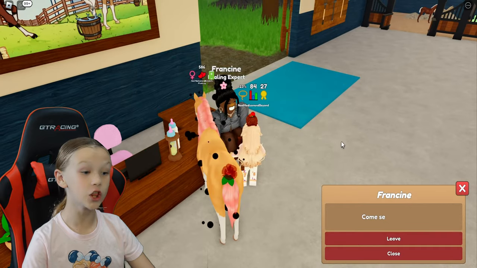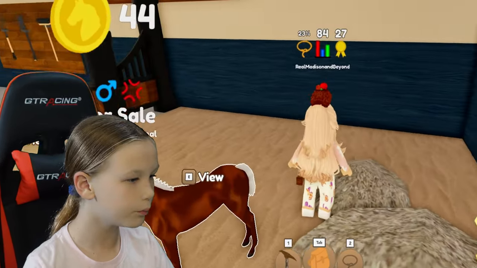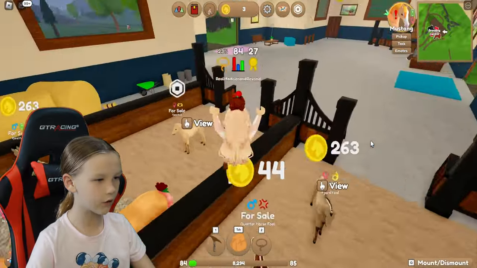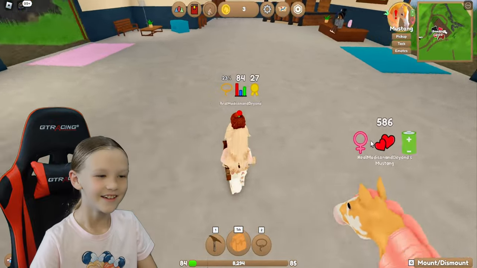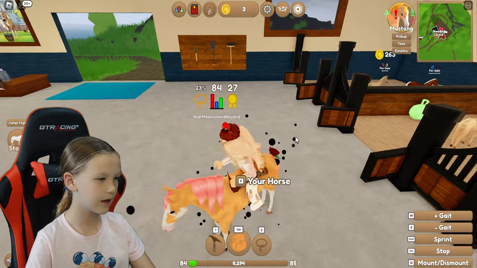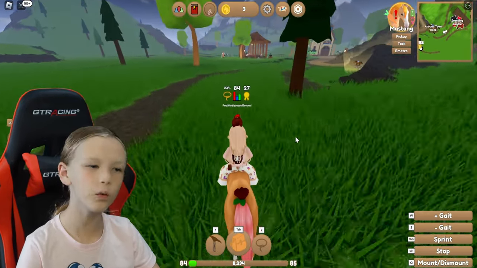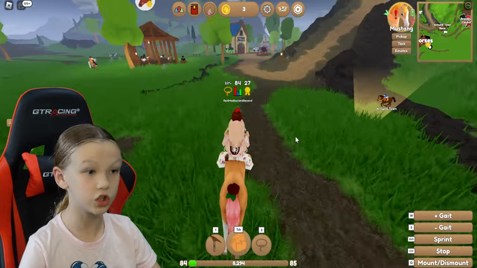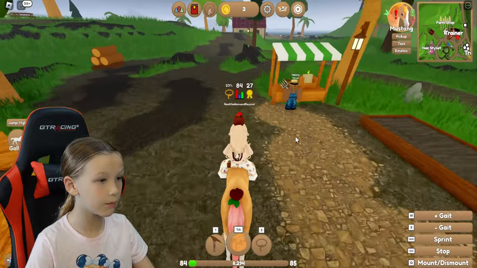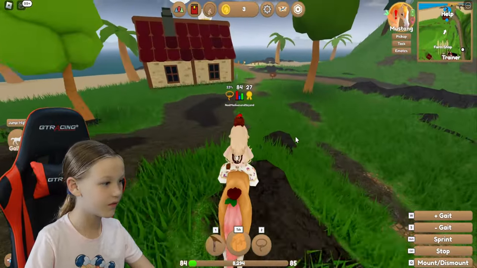That is a lot of money. Not too bad. We're not getting a horse. Let's go. All right. She looks so cute though without any equipment. Yay! I don't really even know what the strength does. Does it jump higher? You know what? Let's go actually to my place and do my farming and stuff.